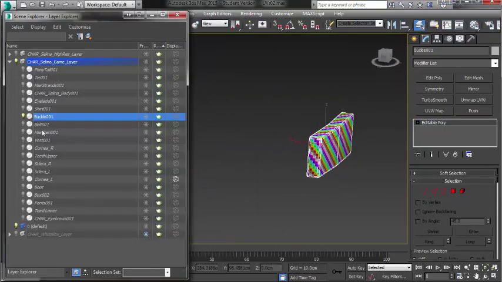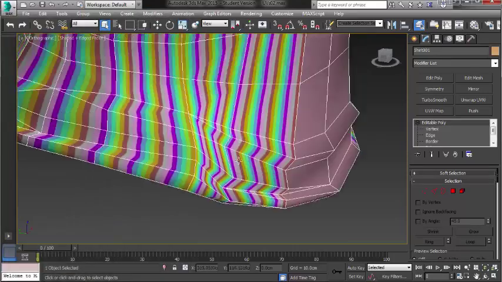So the buckle was pretty quick and easy to do, so we can move on to the shirt now.